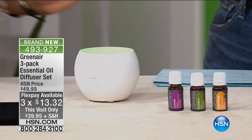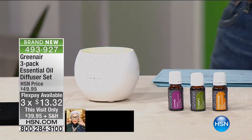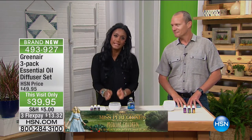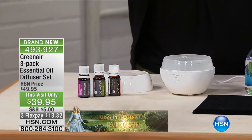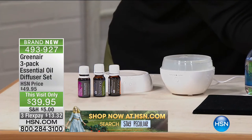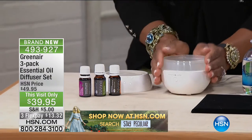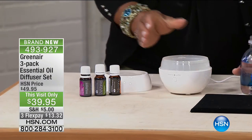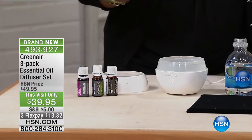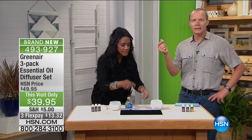The name of this show is Refresh Your Space, and I can't think of a better way to refresh your space than with an essential oil diffuser. You've been wanting one in your home. All you do is add a little bit of water. You don't just turn this on immediately — it's instant. You see the mist right there — the fragrance is not overpowering, it's not overwhelming. You're receiving not only the unit but also three bottles of essential oils: eucalyptus, lavender, and sweet orange.